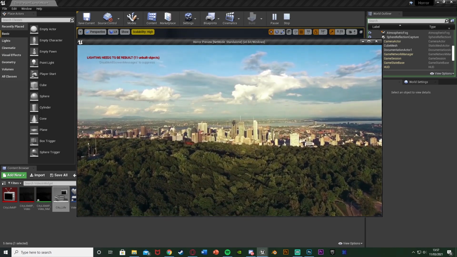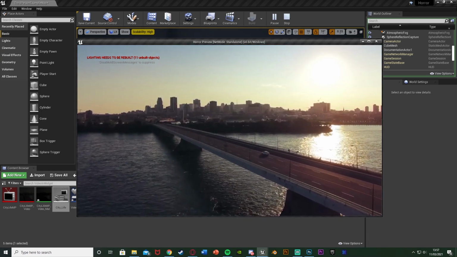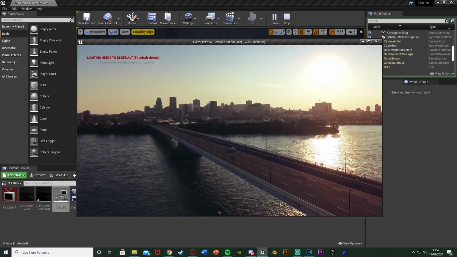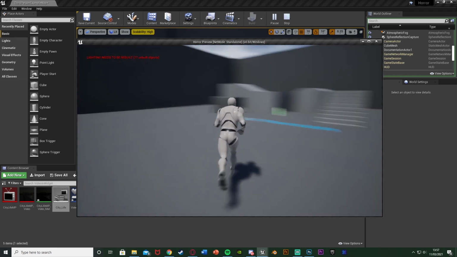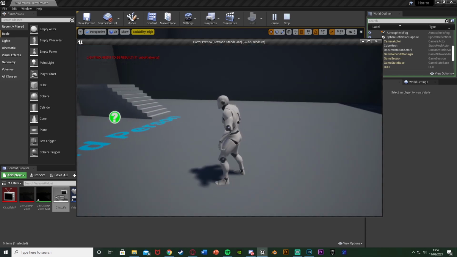We also can't be moving the player while we're watching the video. Once the video has ended, the widget is taken off of our screen, and we're able to move about again. And again, that had both the video and the audio.